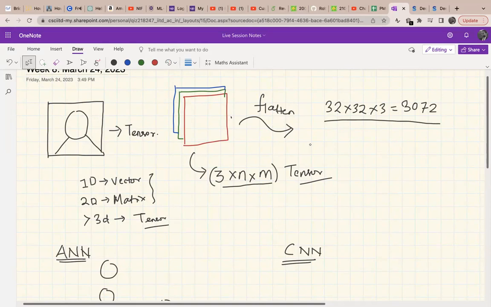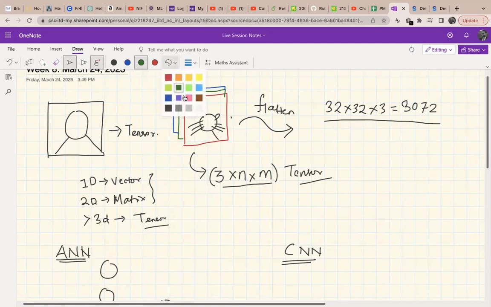The second reason was about the pixels here. Suppose there is a cat here. These areas matter. If you pick any area, these pixels should be near to each other to understand this image.